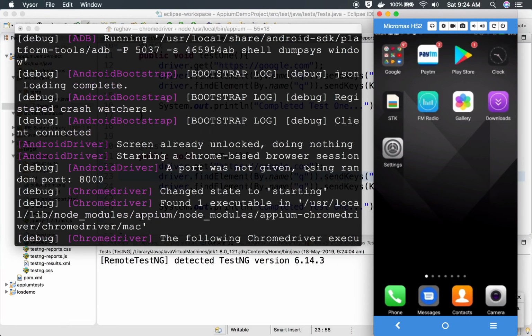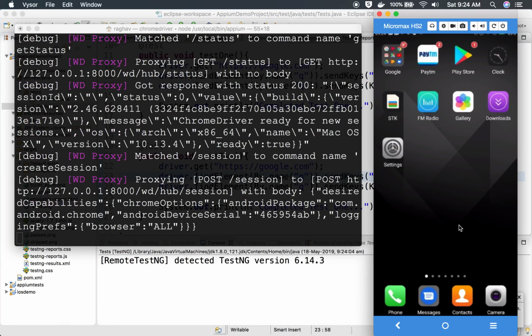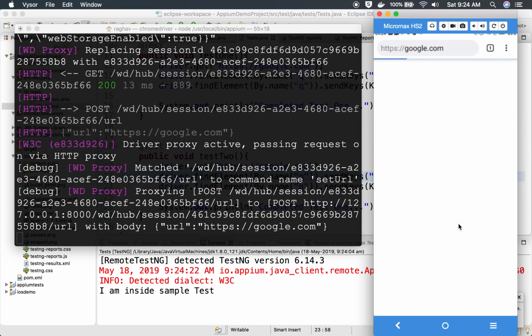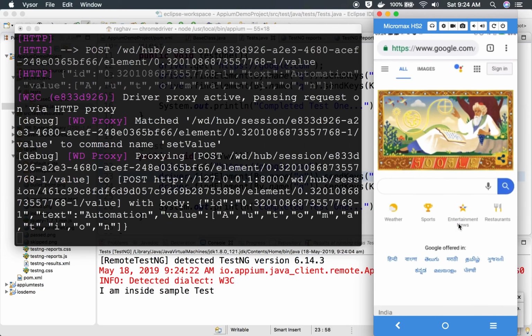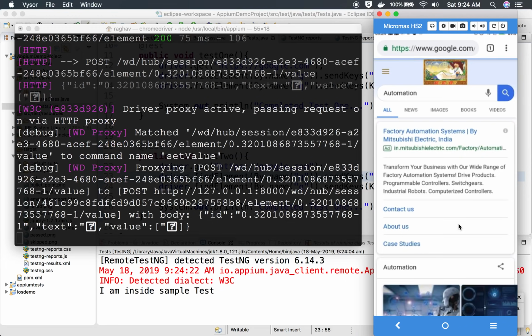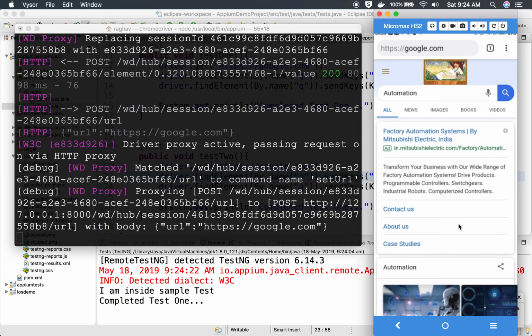So this is running the Appium server. We are getting the logs here. In the coming sessions, I will also show you how to do it on iOS. Test 1 is running fine, and it has searched for automation. Now it should close it.